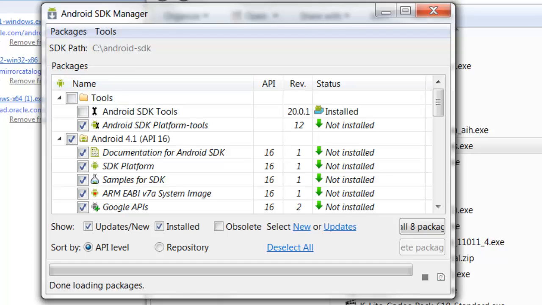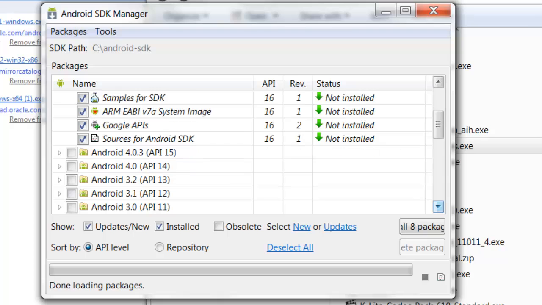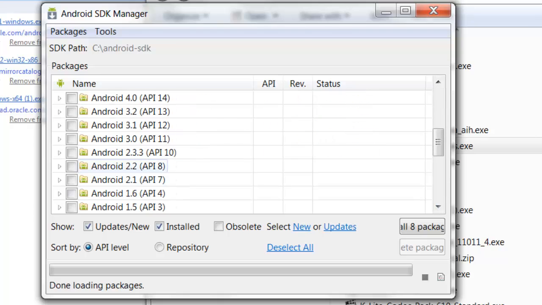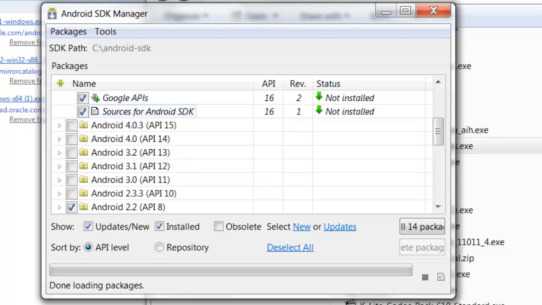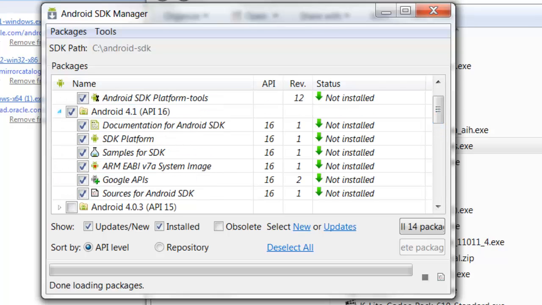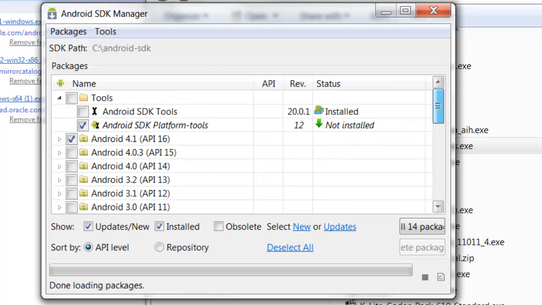The SDK tools are already installed because that's what happens at the very beginning. And I'm going to also install 2.2, which I believe is Froyo, because that is the earliest version that I want. You can install all the ones in between, but for my purposes I don't think I need them right now.